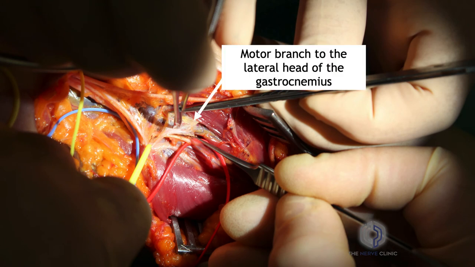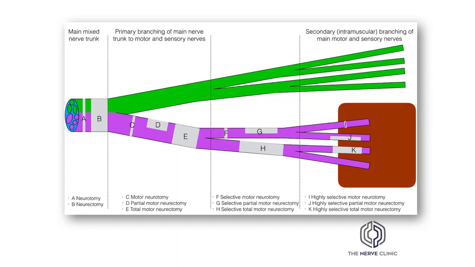This demonstrates the lateral head of the gastrocnemius muscle in the yellow loop, with individual branches being traced towards the muscle. The terminology for this type of surgery is called highly selective motor neurectomy, which is when a branch of the motor innervation to the muscle is removed close to or within the muscle. A highly selective partial motor neurectomy is when part of that fascicle is excised. A selective motor neurectomy involves taking one of the main branches after division from the motor branch, while a motor neurectomy is sectioning the whole of the motor branch to that muscle.